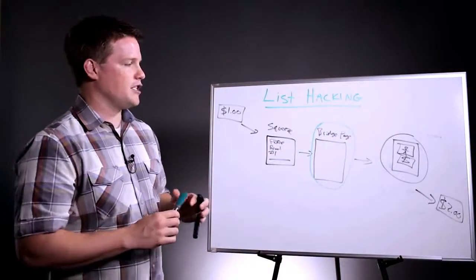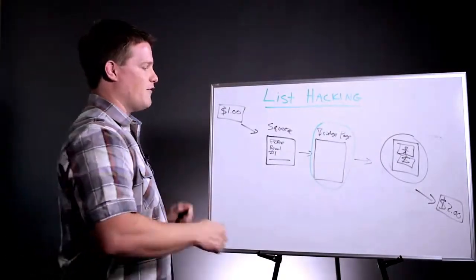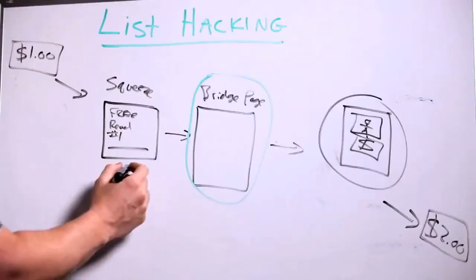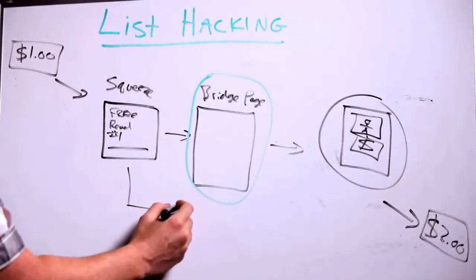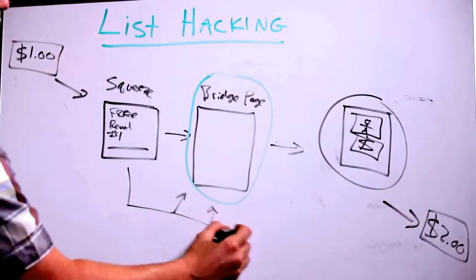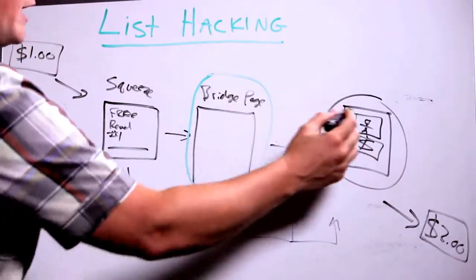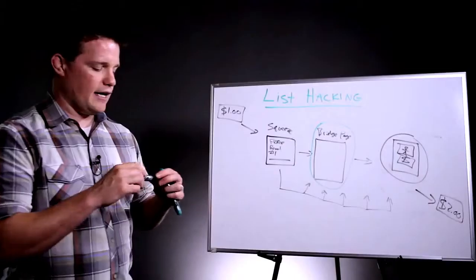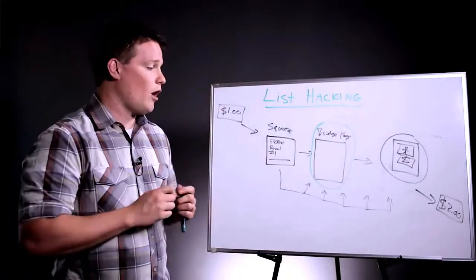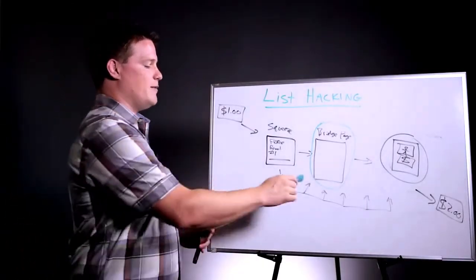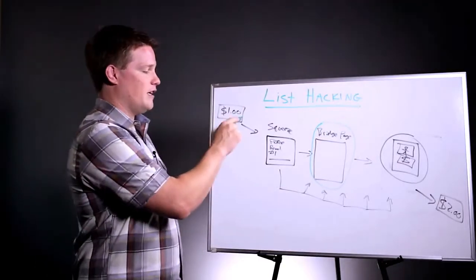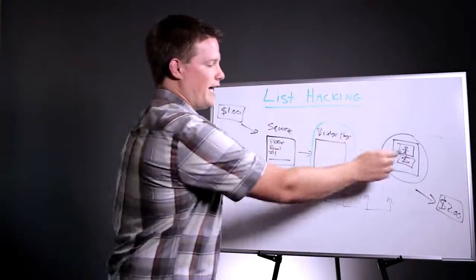Now, a couple of the other strategies that have been key to this is we found out that after somebody comes through your squeeze page, there's a very certain way we do our autoresponder sequences. And if you do it correctly, what's cool, each of these emails are gonna go out and they're going to be promoting the bridge page and the page over here. And again, in the list hacking members area, we walk you through this whole process. But we have these emails because sometimes I drive traffic here, they join my list, and immediately I don't break even.